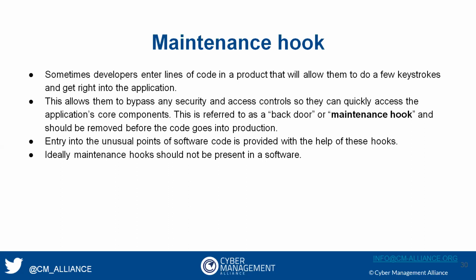Or you can ask them for a third-party assurance report, like a SOC 2 report, and make sure that the SOC 2 report includes the control on maintenance hooks, that there is no maintenance hook in the application. These are the kinds of things you can challenge on. So: code, Common Criteria rating, assurance, third-party assurance, SOC 2.